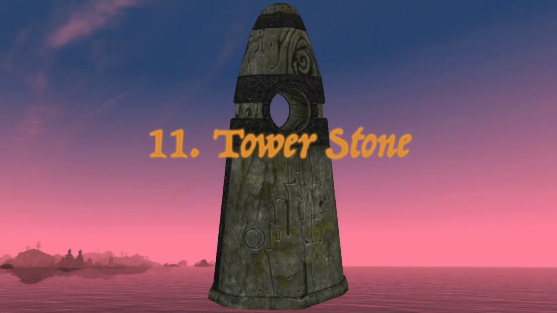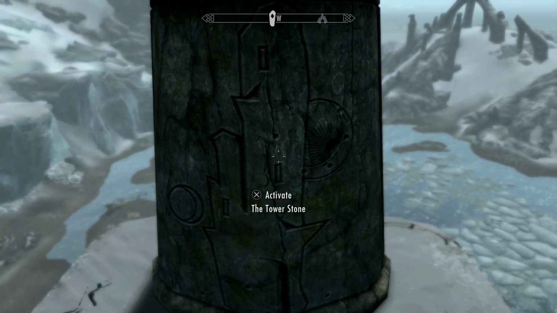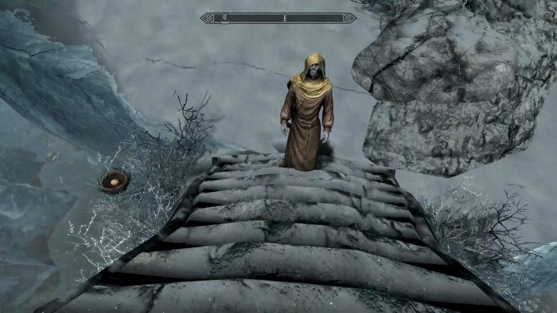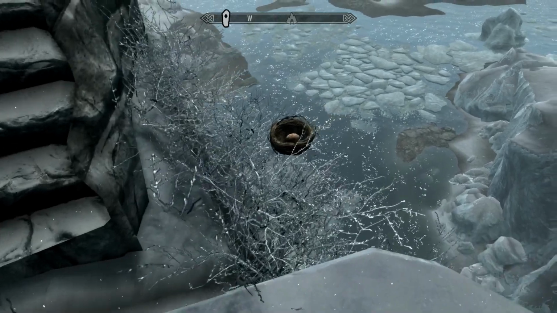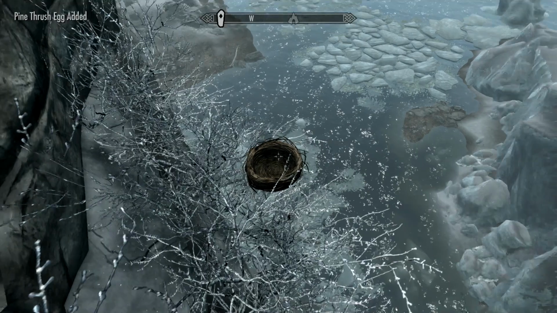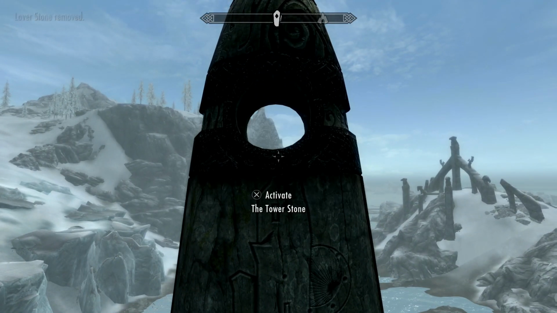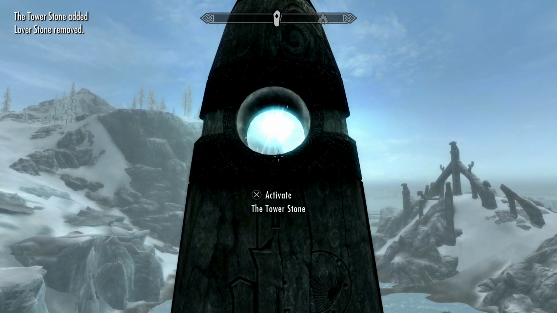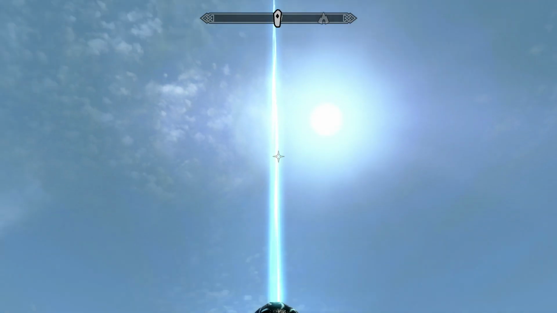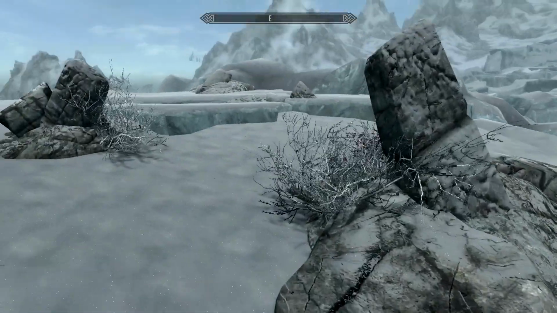At 11, I have the Tower Stone. Located in the tundra between Dawnstar and Winterhold, the Tower Stone is an ability-focused stone that allows the Dragonborn to unlock any expert lock or lower once per day. While this may be useful for an early game character, seeing as how, unlike the Fallout games, you can attempt any lock at any level, it doesn't really have a purpose, especially since lockpicks are relatively easy to come by. No shame if it's useful to you, but personally, I would skip the Tower Stone.